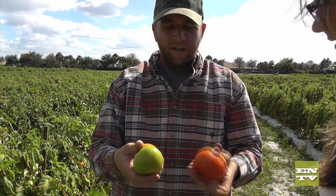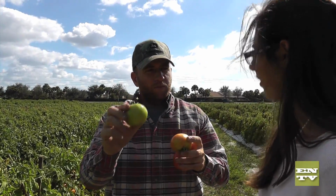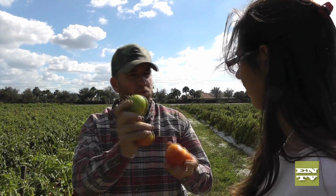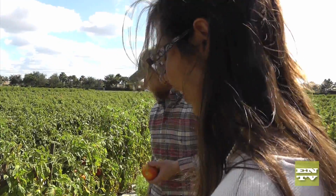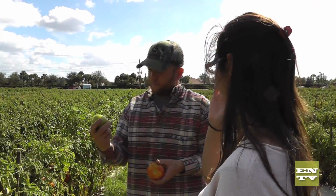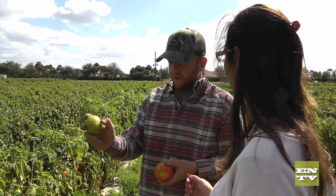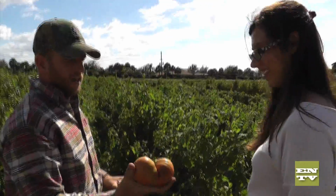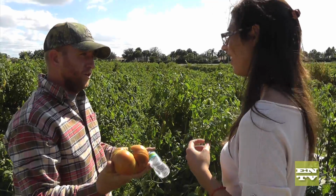Then another 2 or 3 days it'll look like this. But if you were to take this tomato, let it ripen off the plant, take this tomato picked this way and this tomato picked this way, let them get fully ripe, you wouldn't be able to tell which one was what. That's crazy. I didn't know that. I thought it needed to be hooked to the vine. No, as long as it becomes what we call a short breaker, all the sugar has entered. So this is an Amish tomato, the seed's over 150 years old, 160 years old.